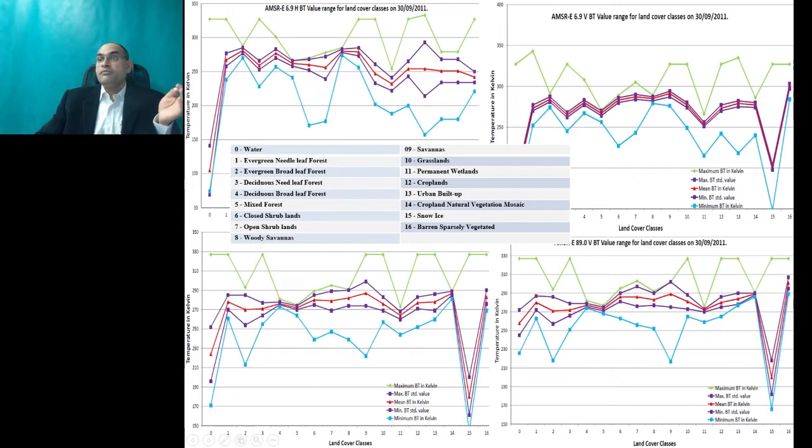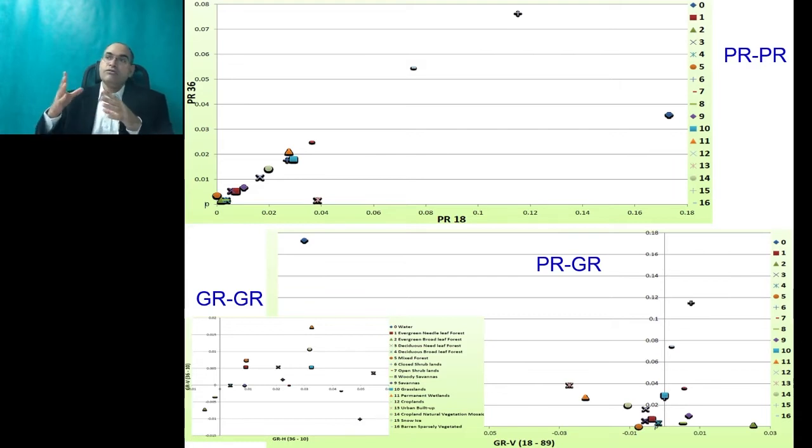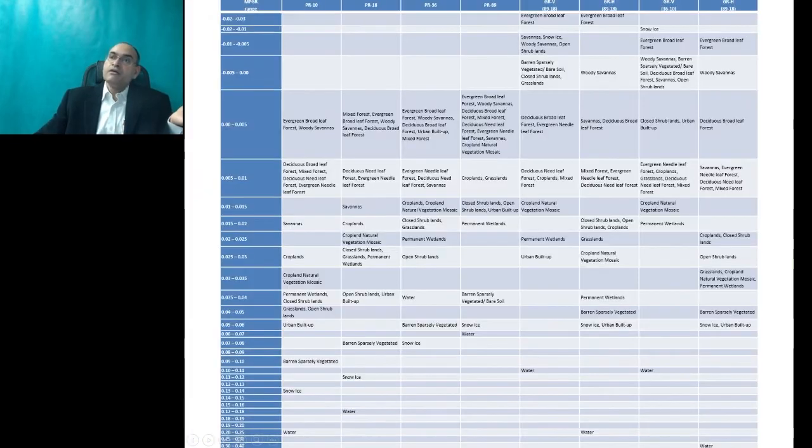This was the 89.0 vertical frequency. Same thing as I told you, PR and GR combinations, it's very much similar to NDVI. So ice, snow, or water are very far in the graph, but vegetation is close to zero. I will not go into more detail because it will take too much time, but here you can simply understand that GR have values very much like NDVI from -1 to +1, but polarization ratio starts from 0, and in a particular range more than 2 or 3 classes are present.